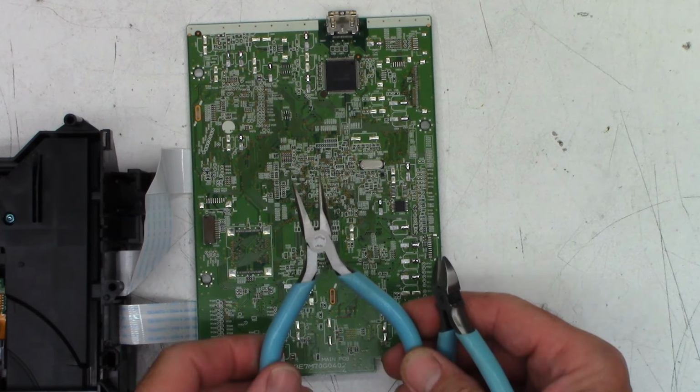Only two more 330s to go. Right here, that is. Is that still in view? Can you see it? Okay. And the last 330 going down here in the bottom right hand corner.